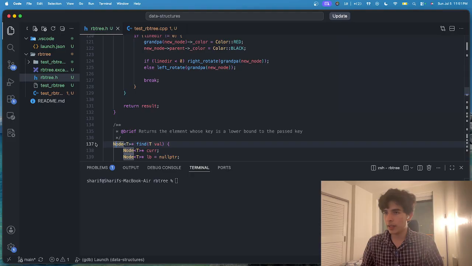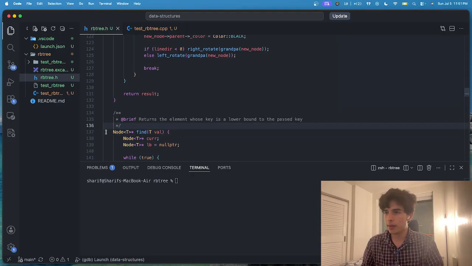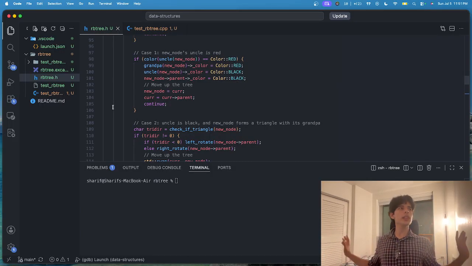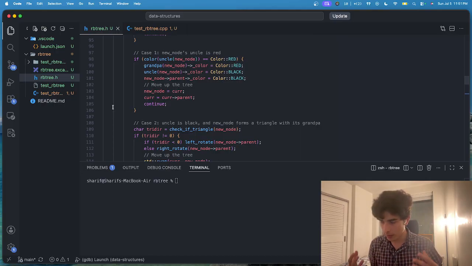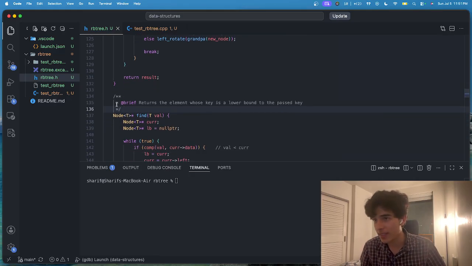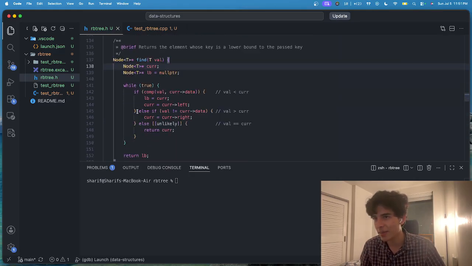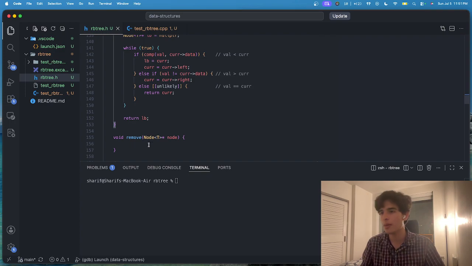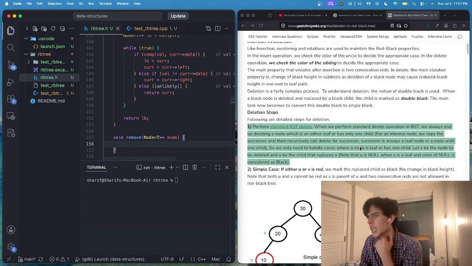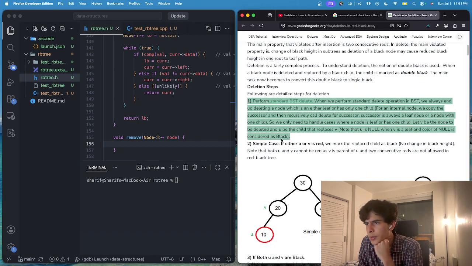So yeah, it is the difficult life we have to deal with, but it is what it is. We just gotta breathe in, breathe out, relax, and then implement remove, I guess, because it's a little bit of a pain, but it is what it is. All right, this we already read.